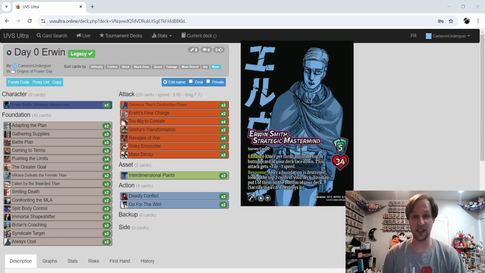Erwin Smith, Strategic Mastermind. He is a 5-hander, 34 health. I'm glad we're getting some good 5-handers in. Sorry, Beast Titan. He has Air and Death as his symbols, and the Survey Corps trait. He has an Enhance once per turn: build the top card of your deck, or build the top or bottom card of your deck face down. This attack gets +3 or -3 speed.